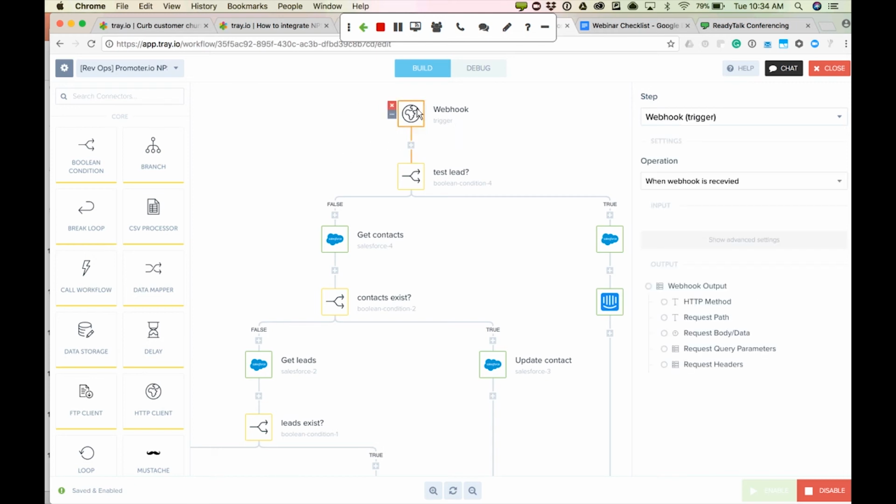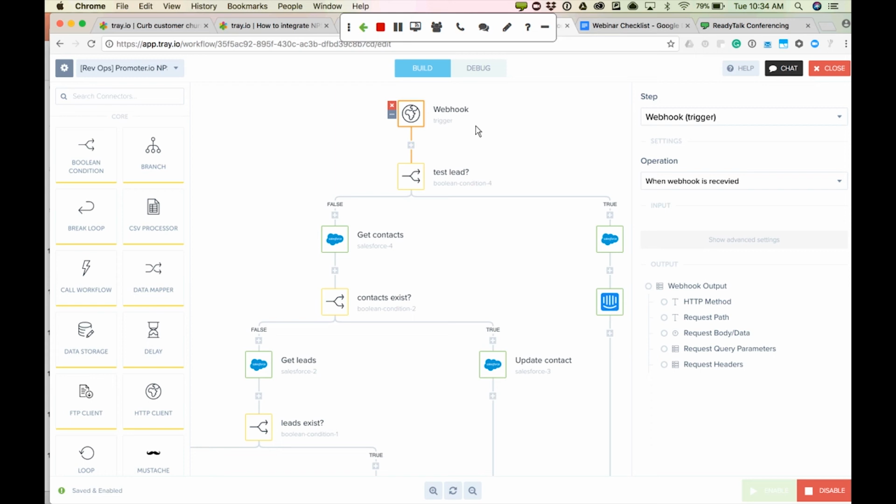I happen to use a webhook to Promoter, and a webhook is just a way for Tray to sync up with Promoter. So any data changes in your account of Promoter will trigger a workflow in Salesforce. So if we get a survey result back, it knows to automatically update Tray, which will automatically update Salesforce as data streams in. And again, this is real time, no delay. It's instant gratification.